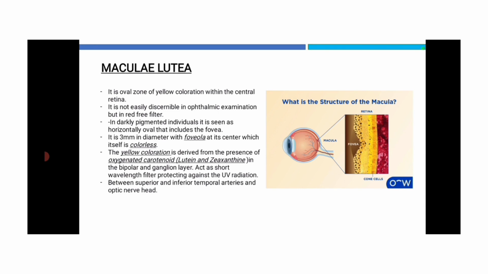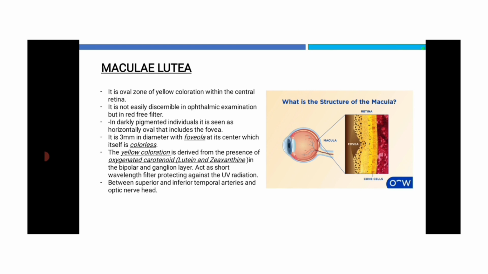Now, an interesting fact is, in a freshly enucleated eye, the zone appears as a greenish-yellow elliptical zone, about 3 mm in diameter, with the center being at the foveola, which itself is colorless. A study was done with the help of an optical device which showed the region as a faint yellow colored region having a diameter of approximately 5 mm in central retina. Thus, there is an apparent confusion in the use of the terms area centralis, macula lutea, and macula.